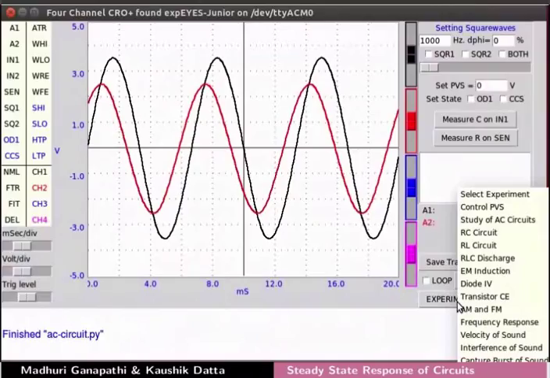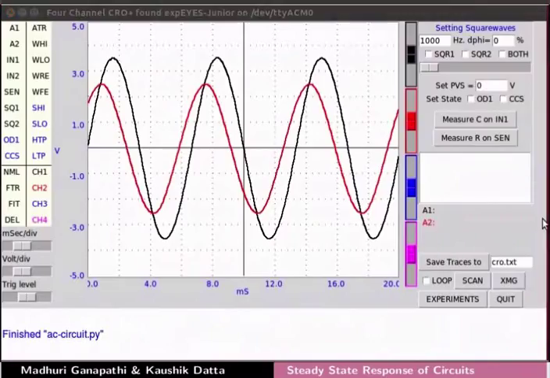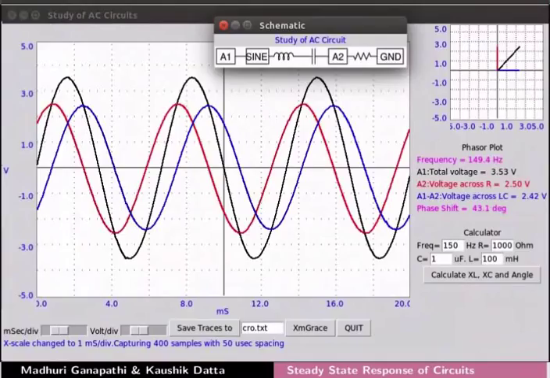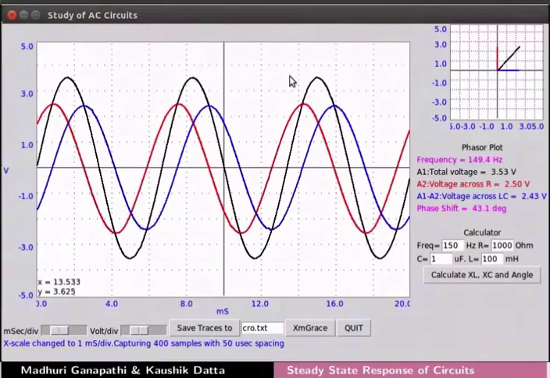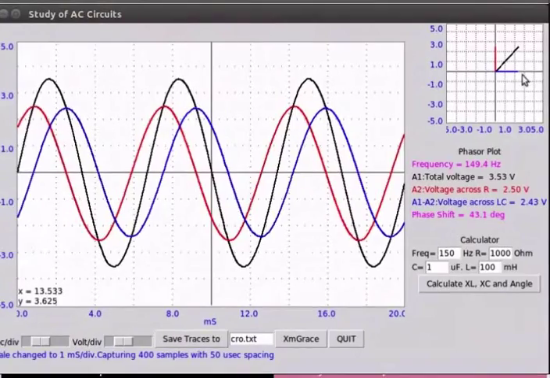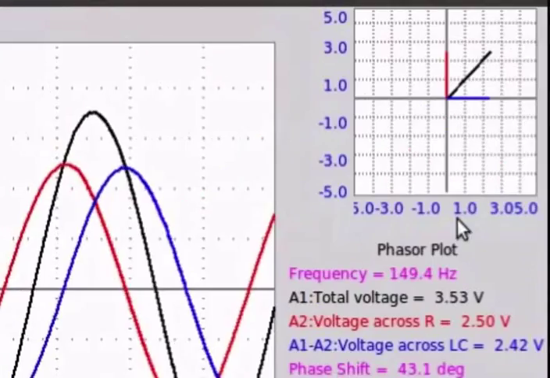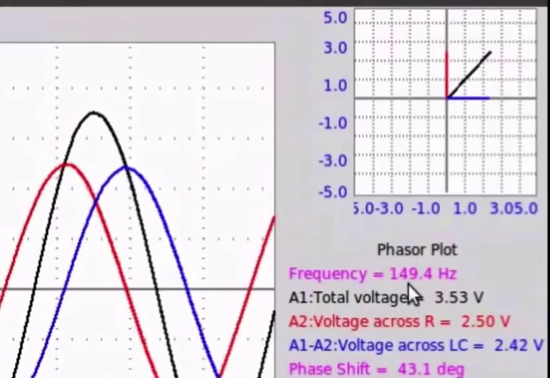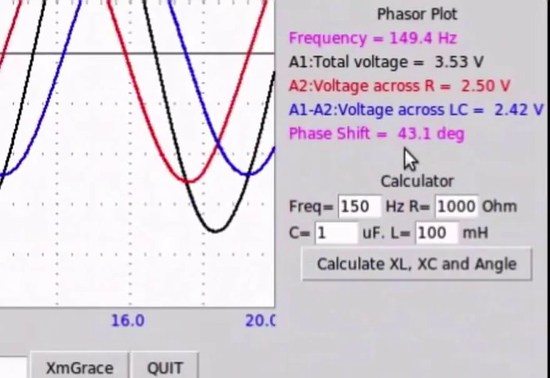Jan hao ua experiments button. Jeet study of AC circuits. Study of AC circuits baad schematic windows kapal hai. Schematic window kapin ni yaka circuit diagram. Kanin gadeh ki sine waves bat boon jaj ki voltages. Haakil yang kamon janka window minabani yaka phaser plot. Frequency janka waves kadai 149.4 hertz. Total voltage hao u A1 kadai 3.53 volt. Voltage lingbao r hao A2 kadai 2.50 volt. Voltage jong lc lingbao A1 A2 kadai 2.42 volt. Phase shift kadai 43.1 degree.